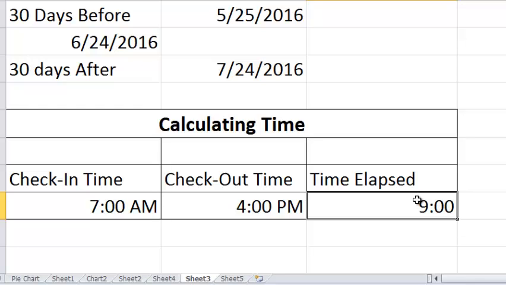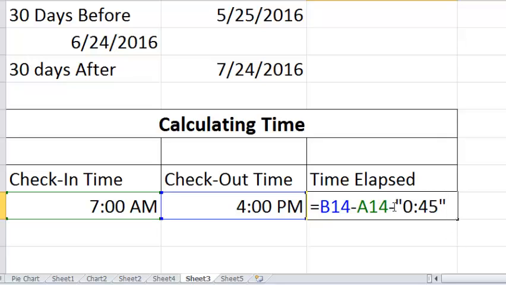But let's say, for example, the person also has a break of 45 minutes and we want to remove that 45 minutes from the 9 hours. So what we can do is, first we are going to double click in the cell to edit the formula. So we say minus, we use the double quotes and we say 0:45, and then we type the double quotes again. So we already know that this person has worked for 9 hours, but we want to remove 45 minutes of break, right? Let's say we are paying them hourly, so we don't want to pay this person this 45 minutes.